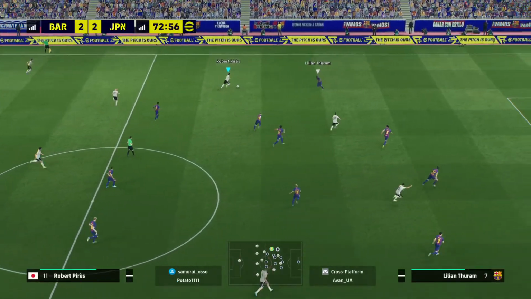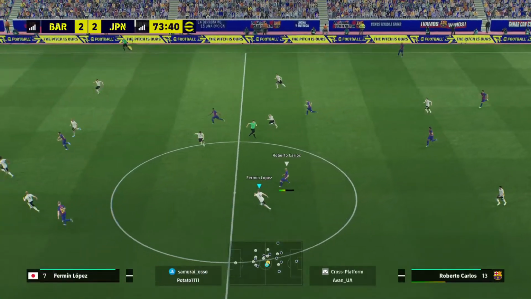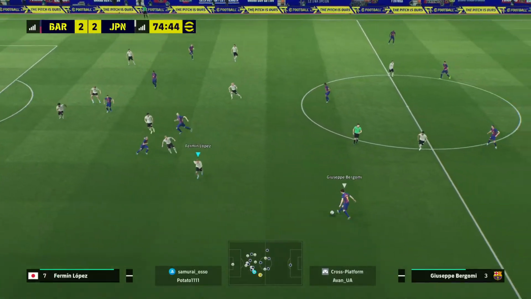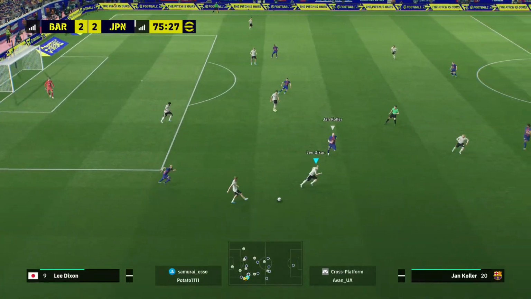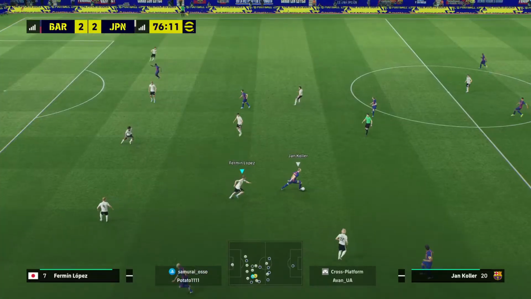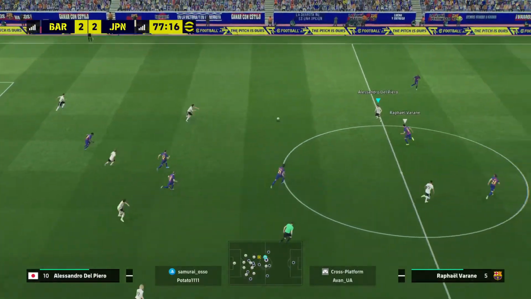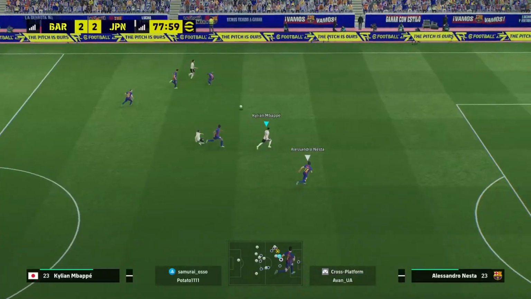Japan, perhaps wondering what the best time is for their next substitution. Roberto Carlos. The ball has bounced loose now. Oh, that's a key interception. Dixon. Concentration levels are very good, and so is the commitment. This game could yet yield a winner.